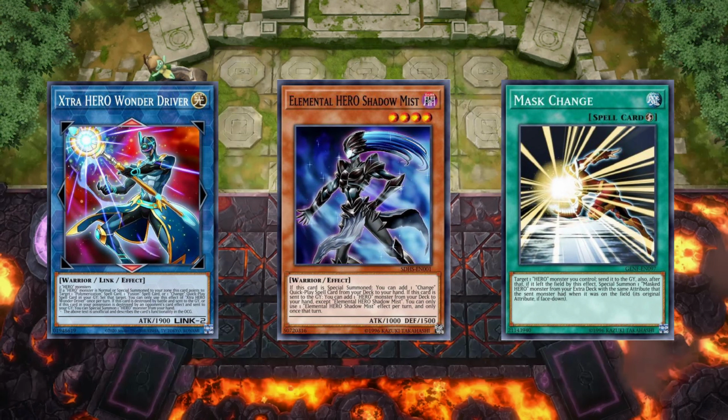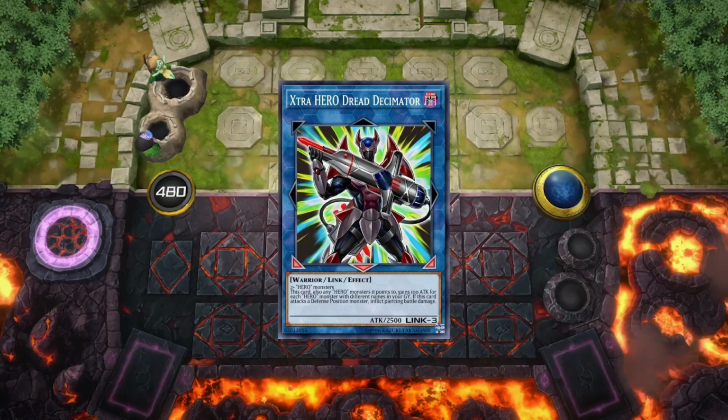from your deck. And lastly, we have Extra Hero Dread Decimator, and this card requires 3 heroes, and it has the effect to increase all hero monsters by 100 attack points for each hero in the graveyard, and it also does piercing damage against defense monsters.